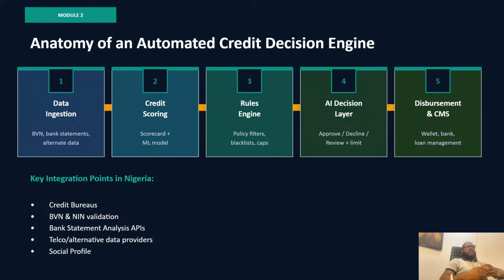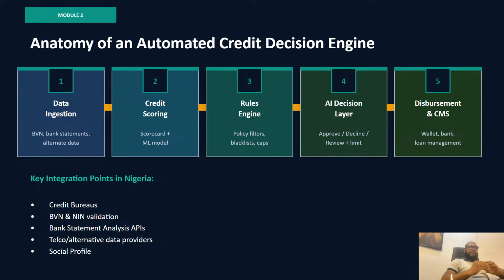So we also have blacklists. Most lenders have customers on their blacklist. So when they see that applicant on the loan side, automatically it is declined. And they also have caps. And that's the one I mentioned earlier concerning the credit scoring. What thresholds determine what cap or what customer type? Is the customer coming for the first time? Is the customer coming for the second loan? Is the customer coming for the third, fourth, and so on? So the loyalty of the customer is actually used to cap the loan for some lenders.